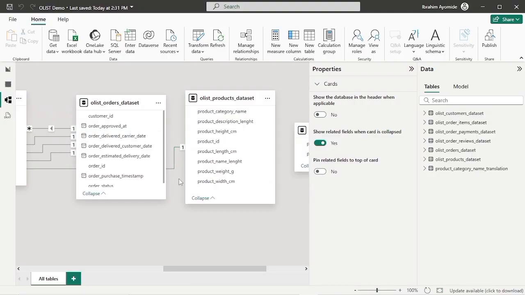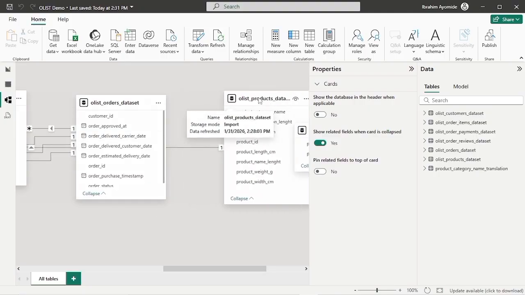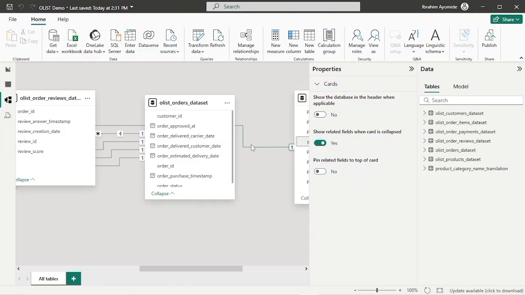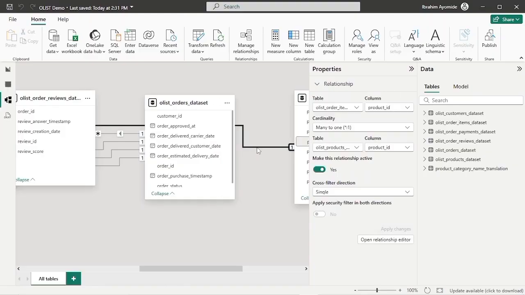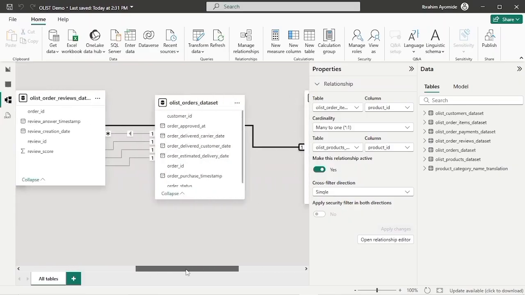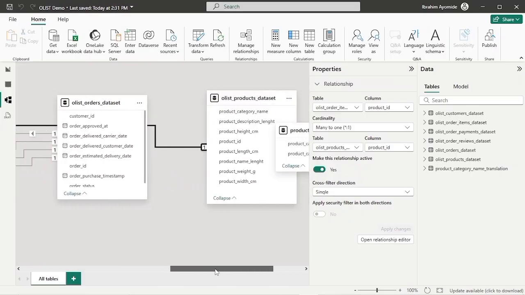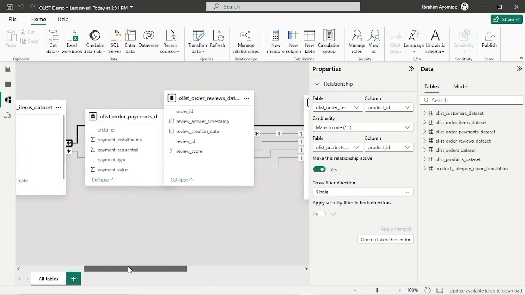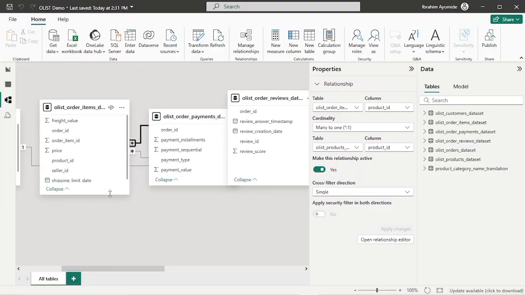And here, this relationship also, if I try to see where it's connecting, let me highlight it real quick and just trace it back. You can see it's connecting the product data set to the order items data set, based on the similar columns.